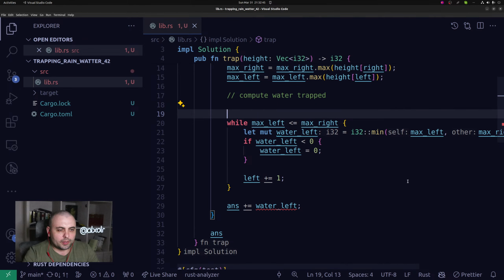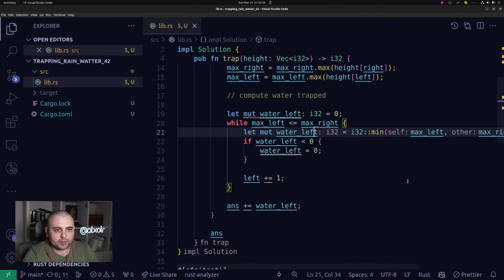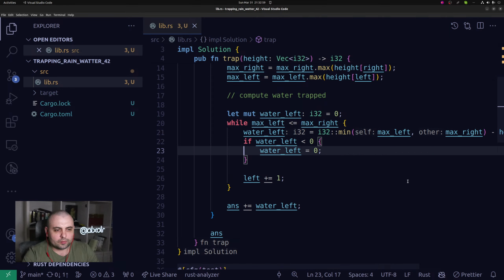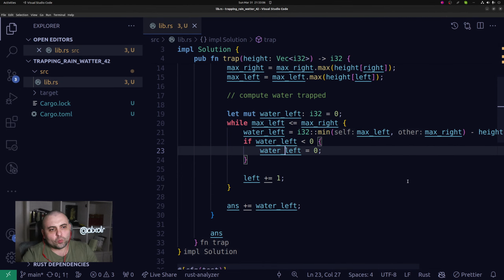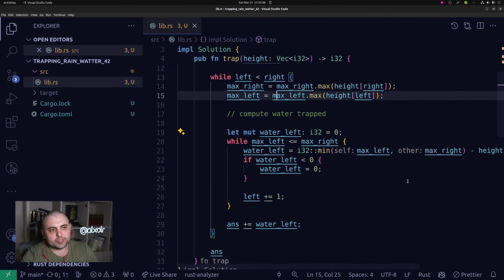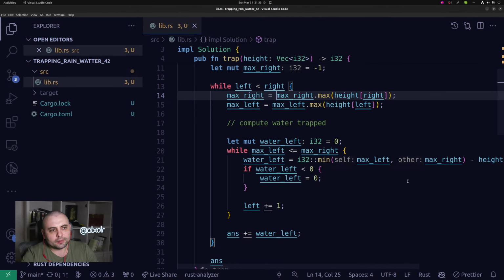So probably I'll need to create some sort of I32, 0, wherever, and here I need to apply the function. But this left plus 1 will not necessarily work because we'll need to call this part.